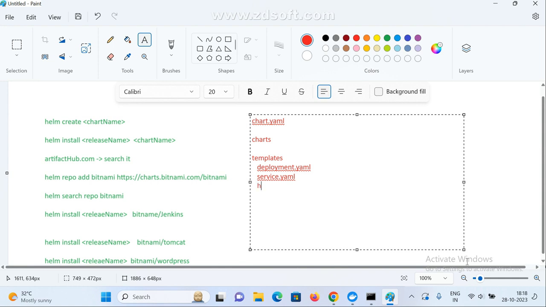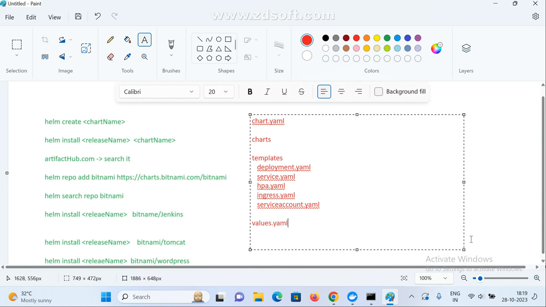Next, HPA, horizontal pod autoscaling YAML. Next, service. Total five, right? Deployment, service, HPA, ingress.yaml and serviceaccount.yaml. These are the structure. Apart from this, there is one more file, the values.yaml file. This is very, very important.